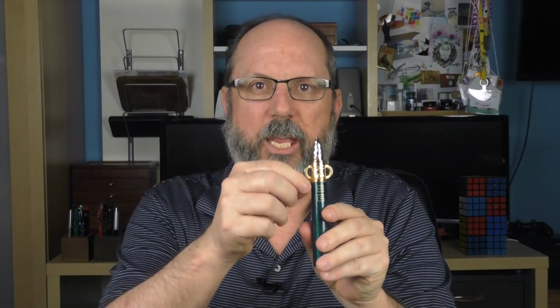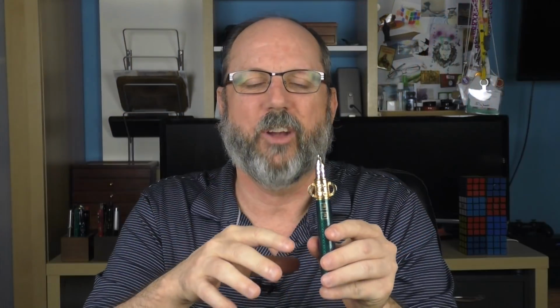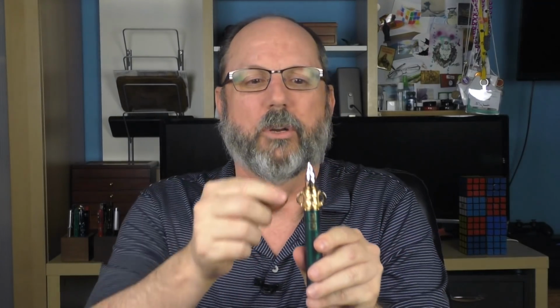Then we have the handles. On the side of one of the handles is the serial number of this pen. One of the things I like to find out about a limited edition Montblanc pen is always kind of going on the scavenger hunt of where they put the serial number. And like I said, it's on the handle of this pen.